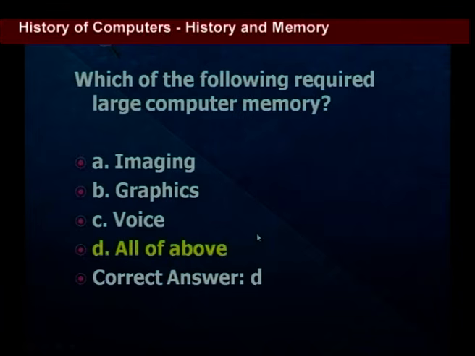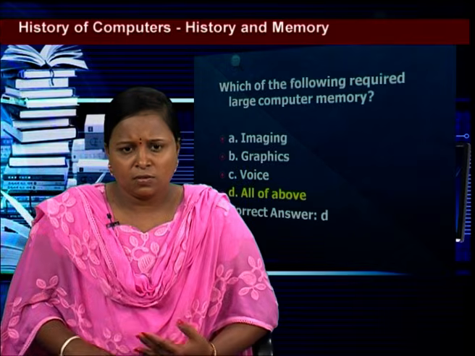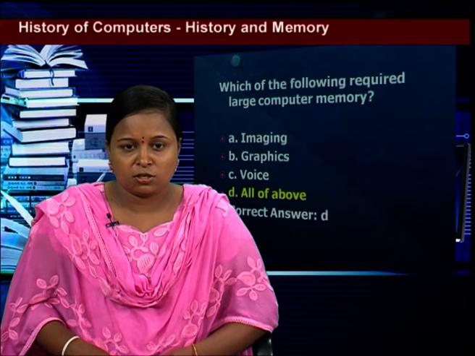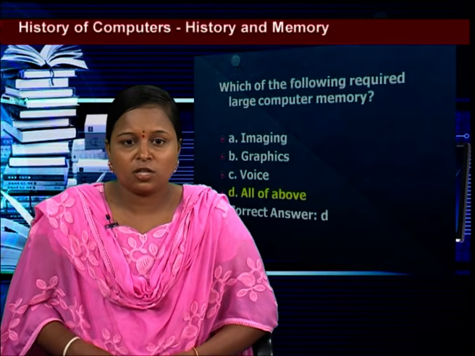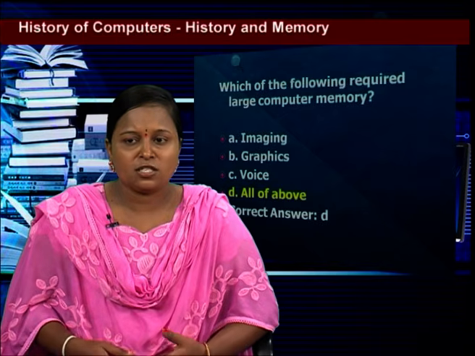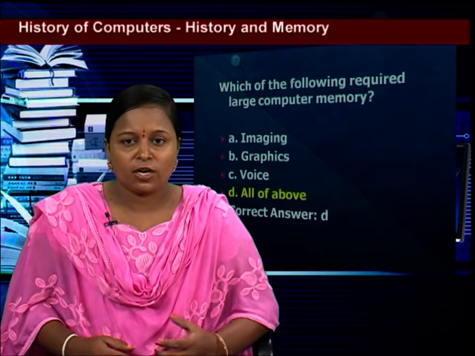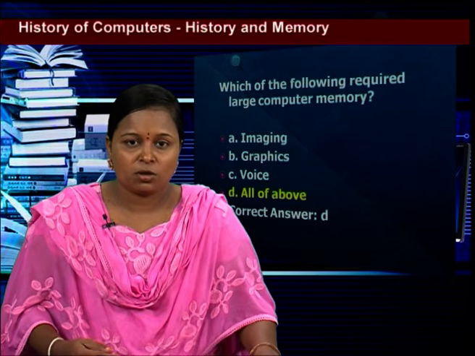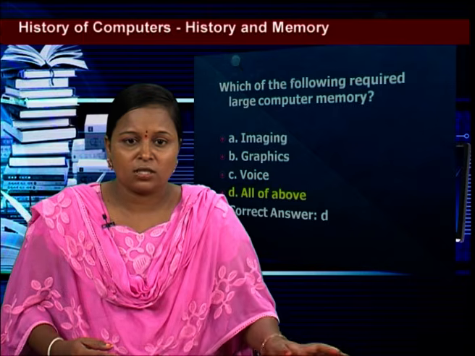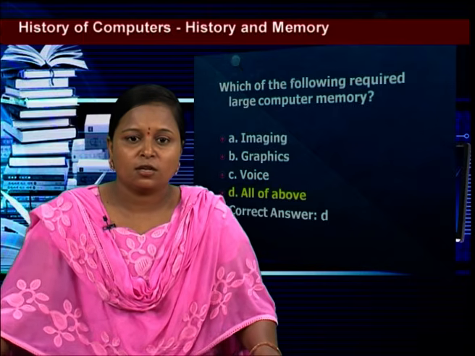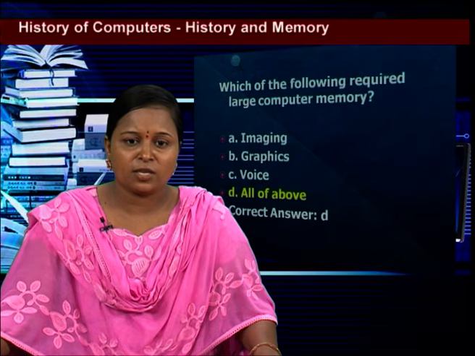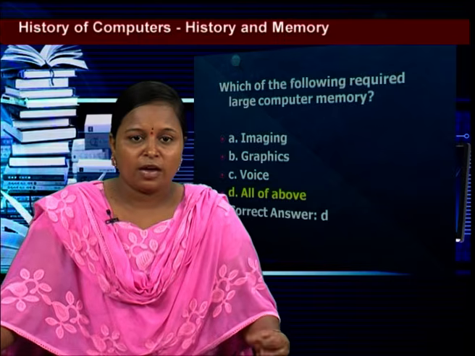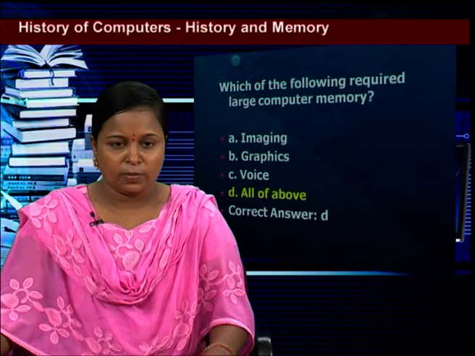Which of the following required large computer memory? Large computer memory means it is the imaging. Imaging is nothing but expectation. This is not suitable for the large computer memory. Imagination, planning: where it is stored, when it is stored. Next, graphics. Graphics is nothing but performing actions. It is a small thing, I will explain it practically.